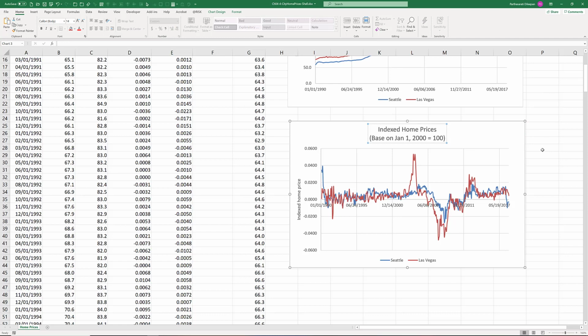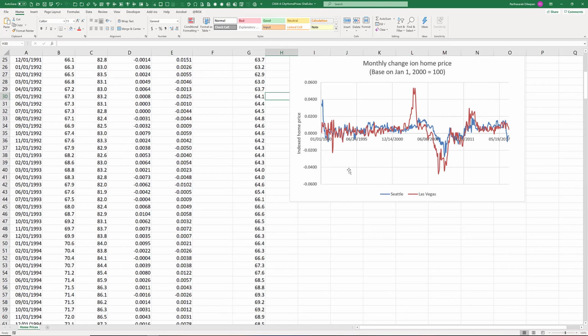Here we have to change this to monthly change in home price. And once again, you see that the monthly change pretty much tracks, except for a couple of instances where the change is more dramatic in Las Vegas than in Seattle.